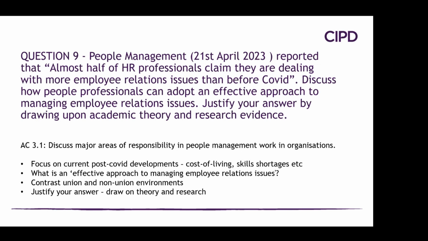People Management on the 21st of April 2023 reported that almost half of HR professionals claim they are dealing with more employee relations issues than before COVID. Discuss how people professionals can adopt an effective approach to managing employee relations issues. Justify your answer by drawing upon academic theory and research evidence. So again, we have a two-part question here. The first is very current. It's about what's happening presently. And this answer does need to be focused very much in the present.